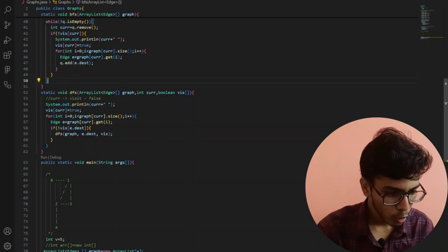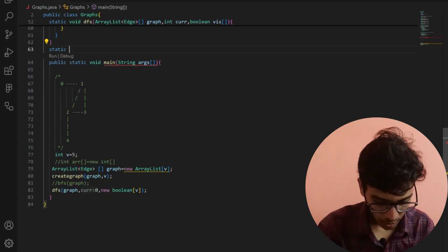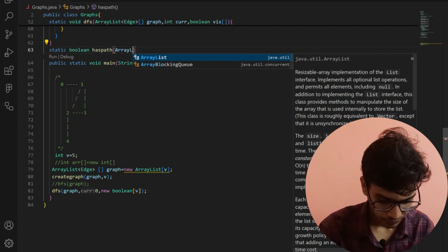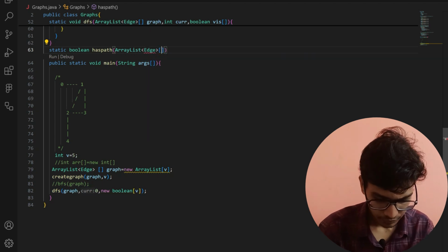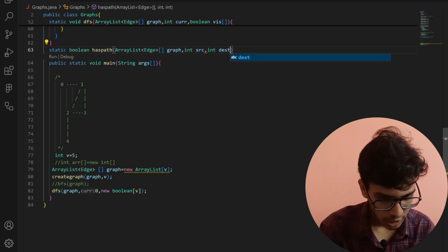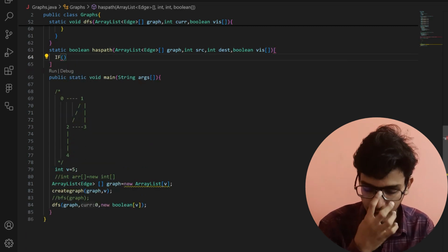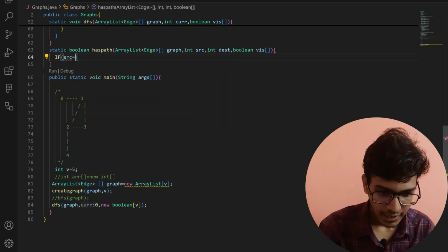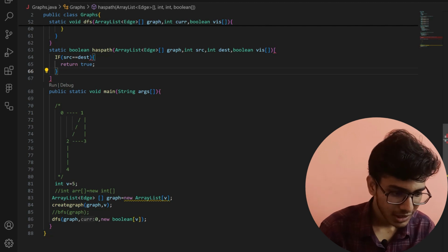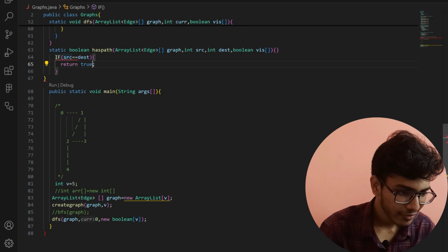Now let us code this thing. So in the program, I will create a static boolean type function. Let me increase this. I will write this as boolean hasPath, and in this I will pass my ArrayList of graph, and I will pass my source, destination, and my boolean visited array. Now I will check the base case, that is if my source is itself the destination, then I will immediately return true, right? If this is not the case, here I need to give a small if.